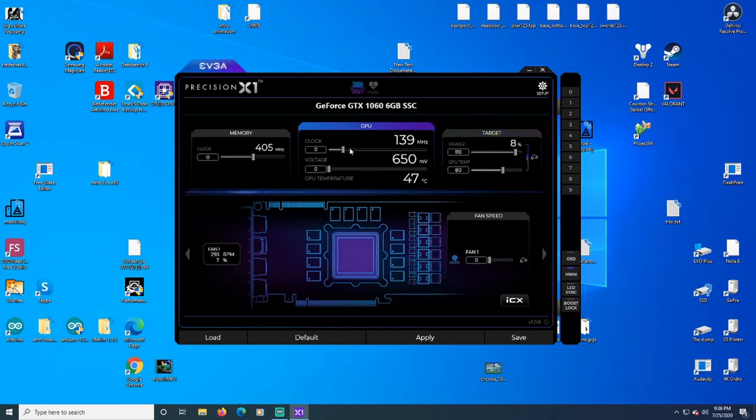Now this, we can change the clock. We can actually change the voltage here, and we can change the memory clock. So right off the rip, it's already at 400 plus. And the clock is already at 139. Let's kick this up. Let's give it the old 100 on top. Let's give that the 400 on the clock.